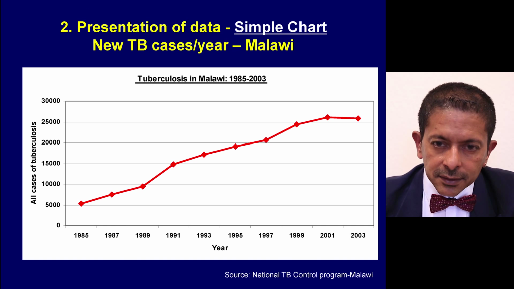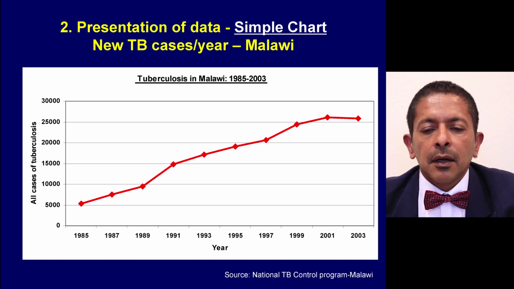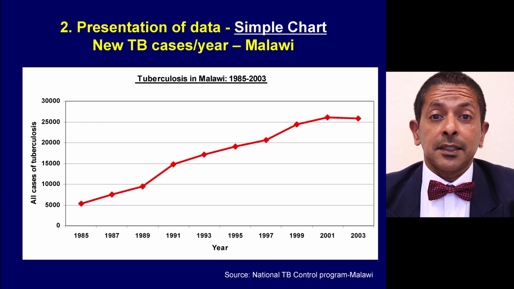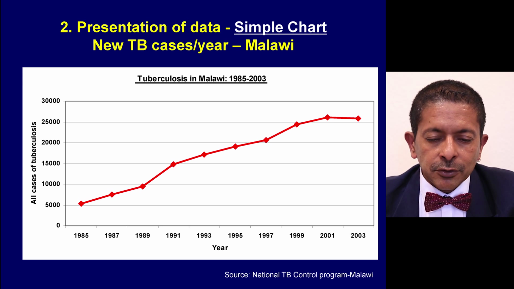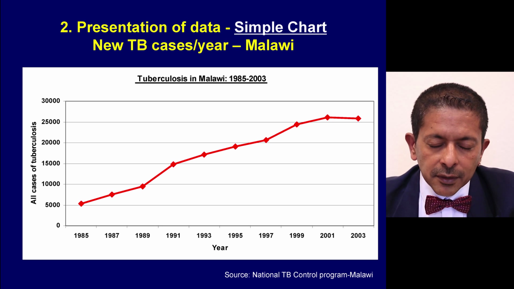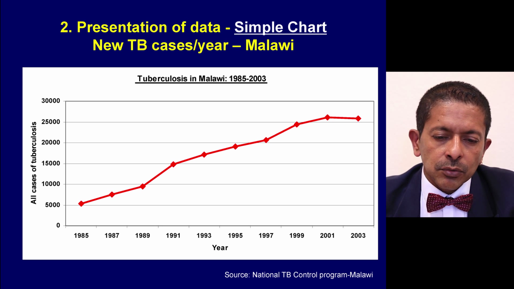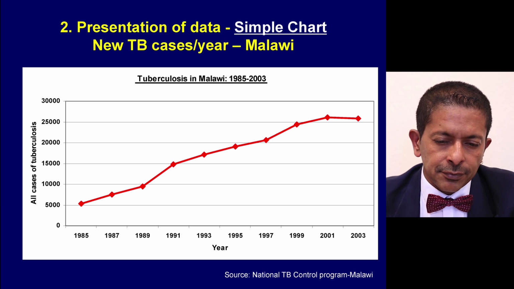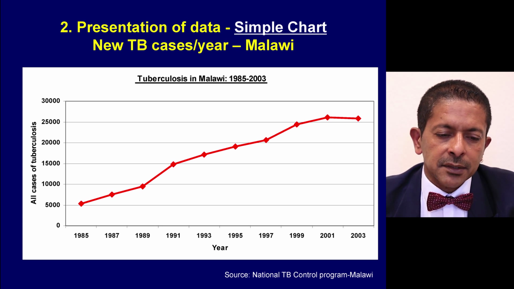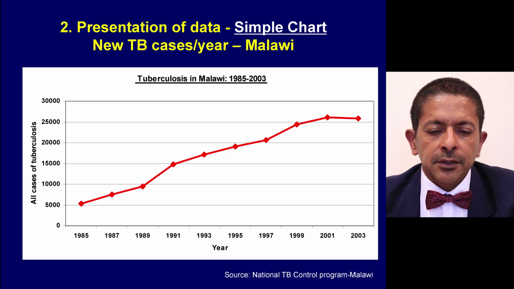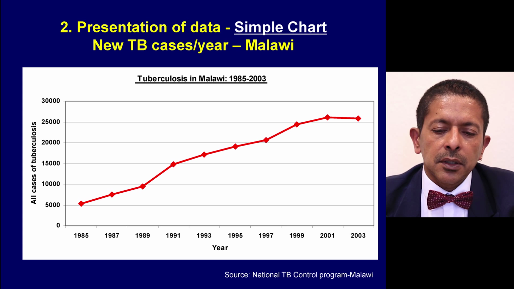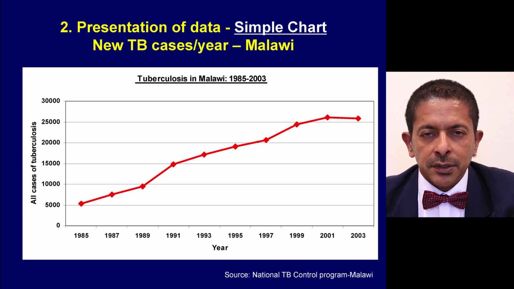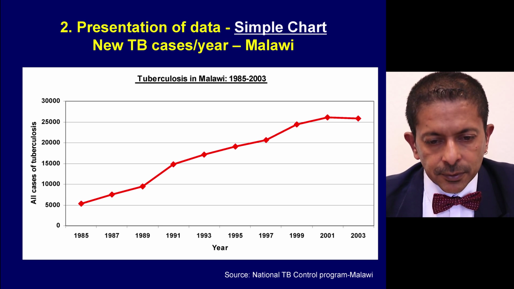But this is exactly the same data, but it is much more expressive. It shows the trend. So whenever you're choosing your tables or figures, try to think carefully on what is the best table or kind of figure that will carry the message you want to convey to your audience in the best way possible.